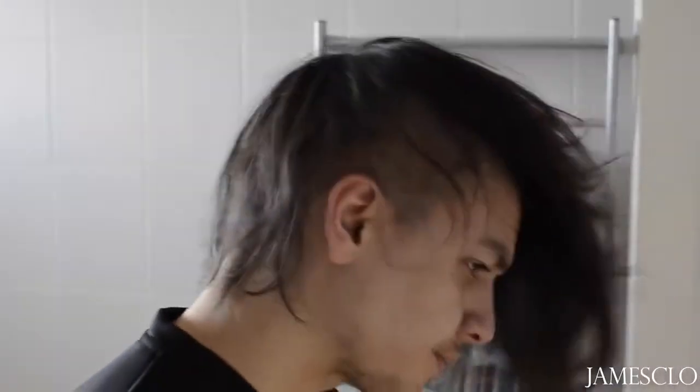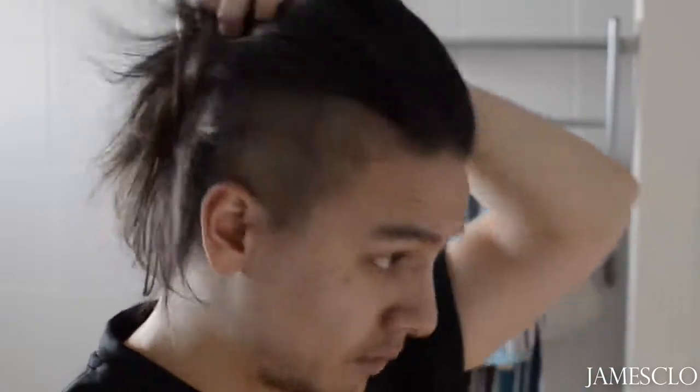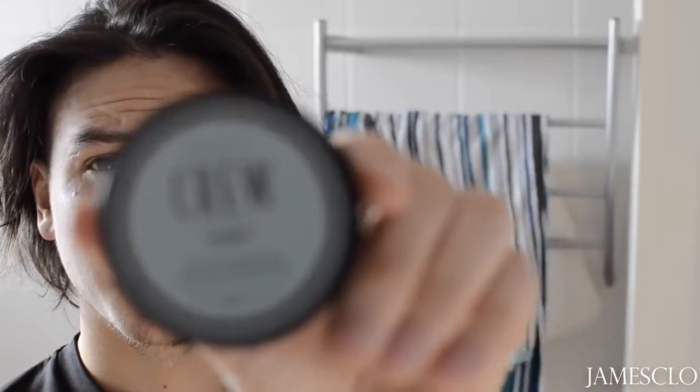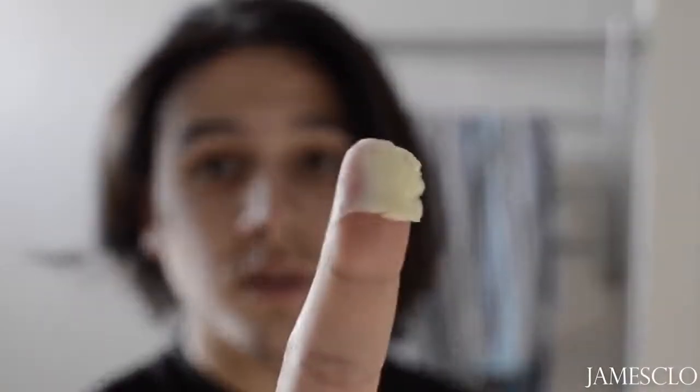After washing and drying, this is what my hair looks like. And usually, to be honest, I'll just keep it like this, unless I'm going out or something and I want to make sure that it's going to stay in place, in which case I use two products. I'll use this pomade, American Crew fiber, a pomade or a wax, anything will do. And I use this much. All it does really is give your hair a bit of texture.